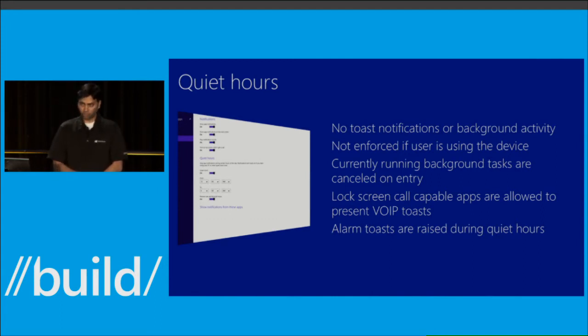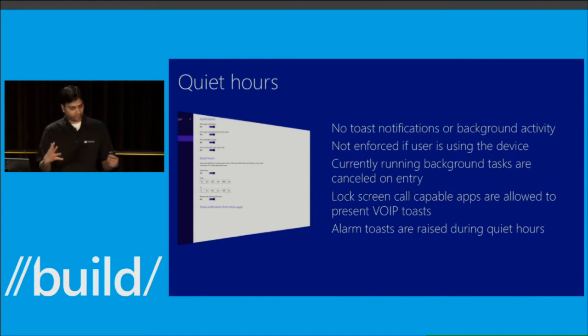The other thing to know about quiet hours is that when the user is actively using his machine, we don't engage quiet hours. So that means if you're awake at 3 a.m. in the morning and you're using your device, we don't engage quiet hours. So your email can continue to sync, your VoIP calls will continue to come, your RSS feed will be updated. When the system enters quiet hours, we cancel all currently running background tasks. And any background task that is fired or triggered while the system is in quiet hours is queued up. We queue it up in our database, and when the system exits quiet hours, we release that background task so that it can start running.